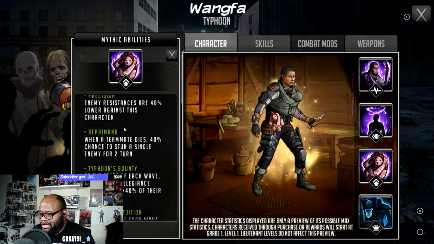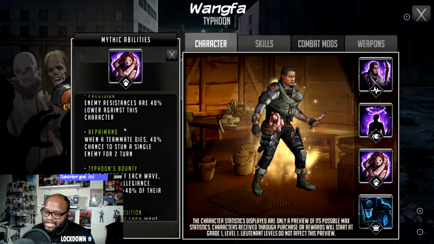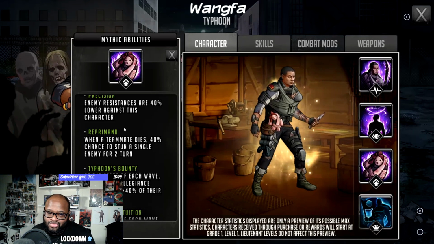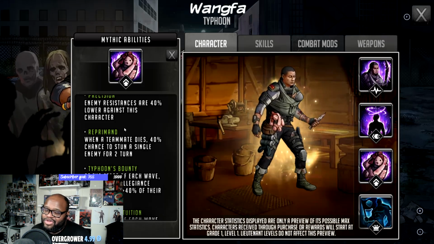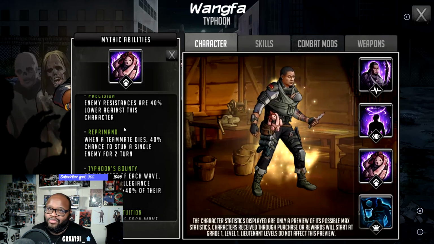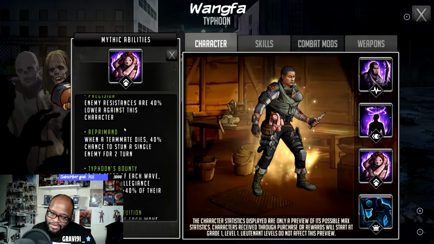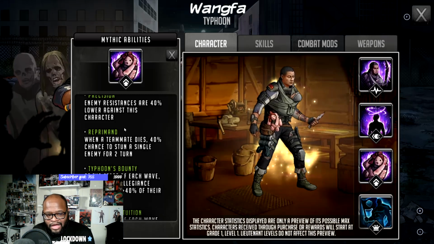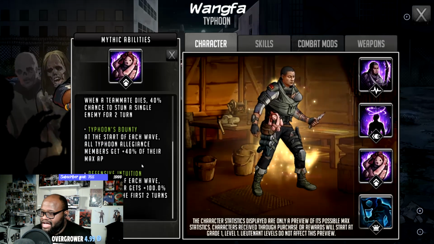Now, Reprimand, right? When a teammate dies, 40% chance to stun a single enemy for 2 turns. So this is going to be good, right? All of the Typhoon characters have some type of penalty when somebody dies. That is the theme of these Typhoon toons. So Wangfa continues that with the 40%.